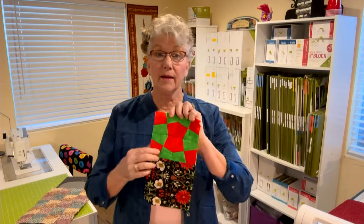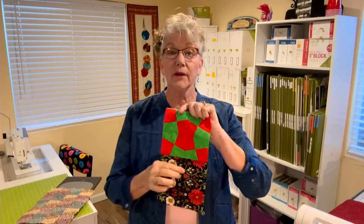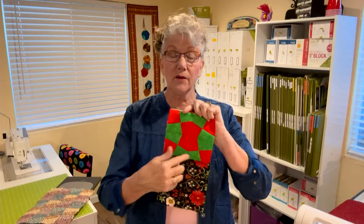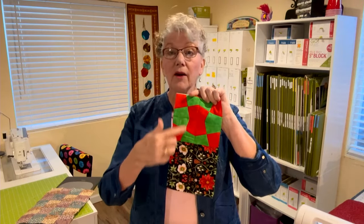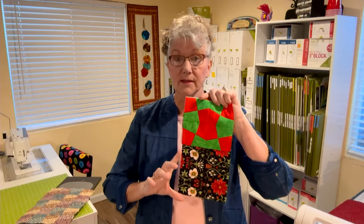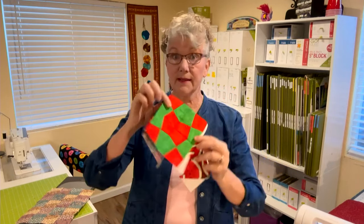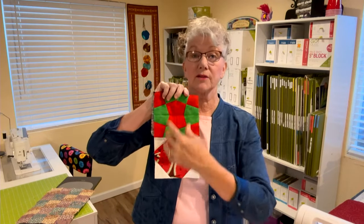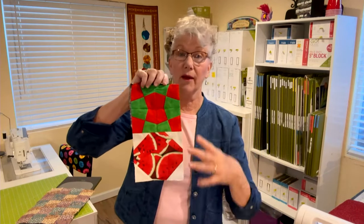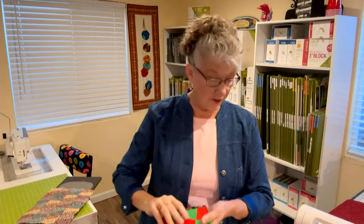Then I started playing with the B side of it, and I made some B's and put them together, and it creates this little wave. So I'm thinking, hey, that's pretty cool. I got a piece of focus fabric, and I can pair this up with a big piece of 6.5-inch square focus fabric and come up with some creative ideas there. Or this happens to be the snowball. I pulled all the colors out of the snowball and paired it up with this so I could do the same, just a big patchwork of 6.5-inch squares, and that would be fun too.